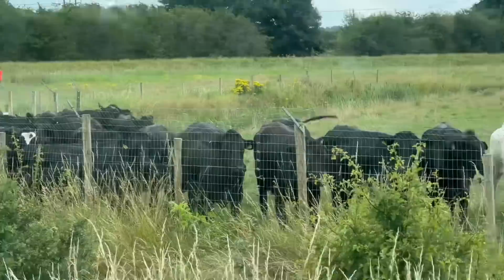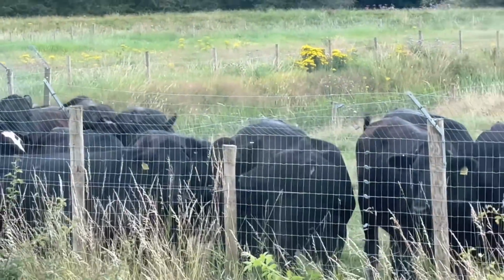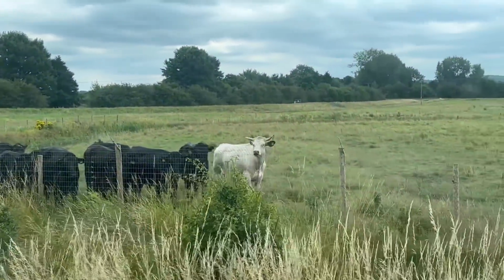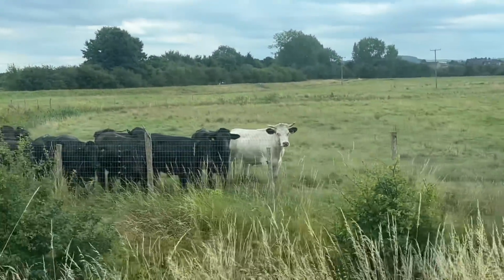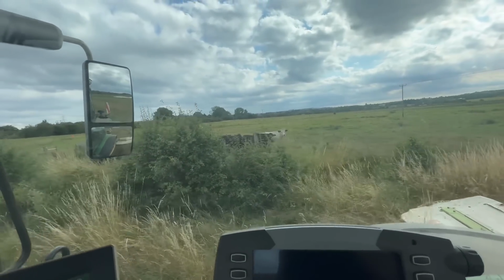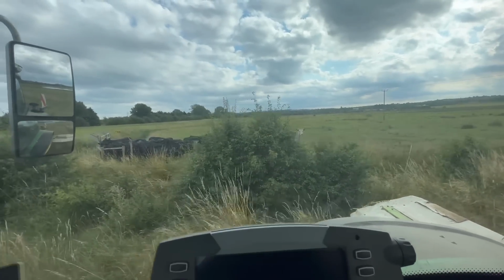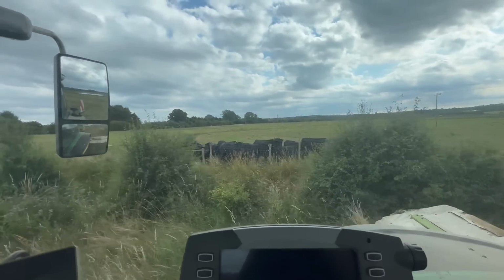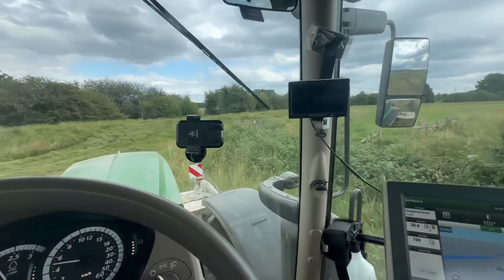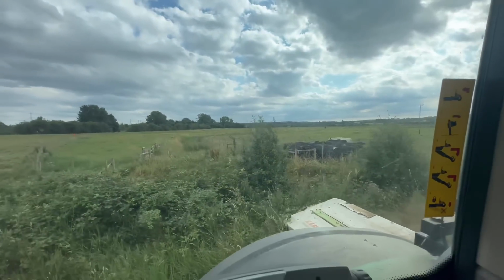So these are ours, swishing their tails, so I'm guessing there's a few flies about. Will be in these wetland areas. So another RSPB site. They're not fantastic to mow though, because they do a lot of messing about with the land and put ditches in here, there and everywhere, and I'm always thinking, am I just about to drive on the new ditch? Which often happens.